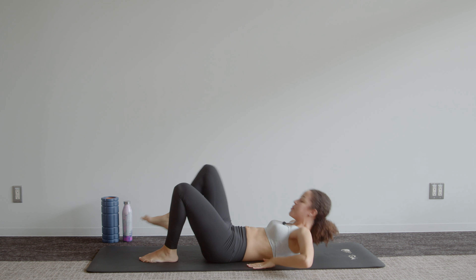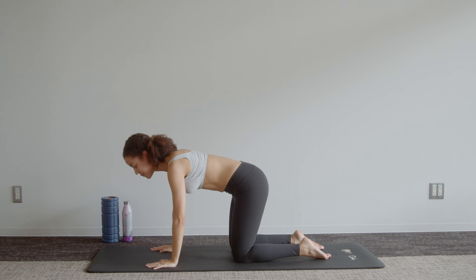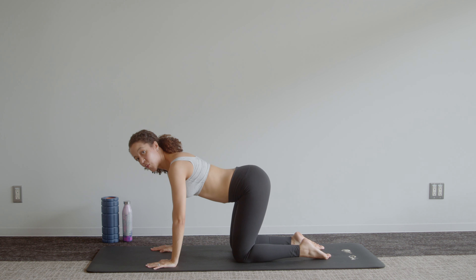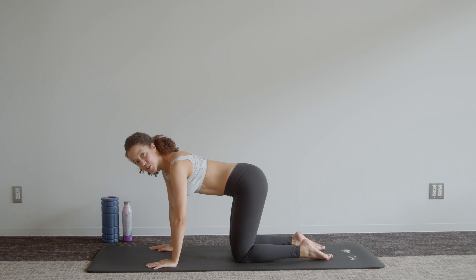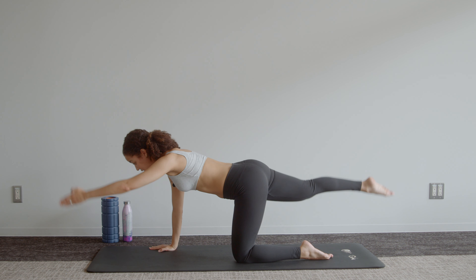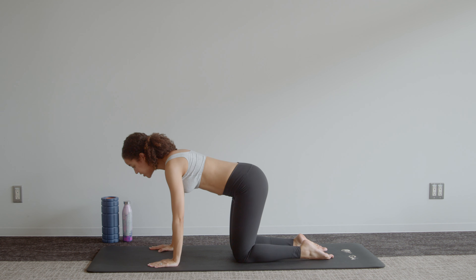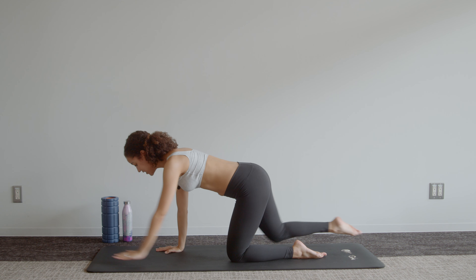Give those knees a bit of a hug and rotate those hips around in circles for a few seconds. Now switching positions — get into an all-fours position, on your hands and knees. Hands are underneath shoulders, knees are underneath hips. Take a few seconds to rock that pelvis forward and back — pelvic tilt — gradually reduce the size to find your neutral spine position. Zip up or pull in those abdominals to provide stability.